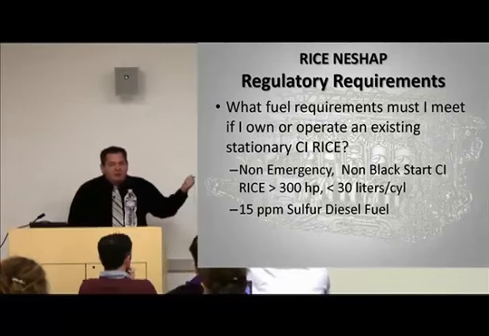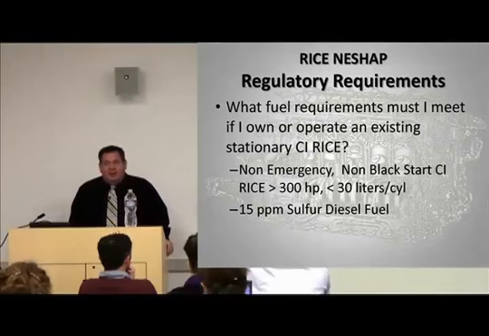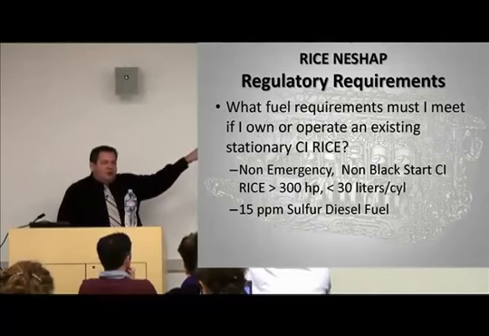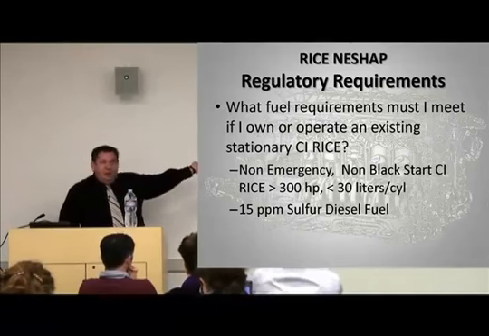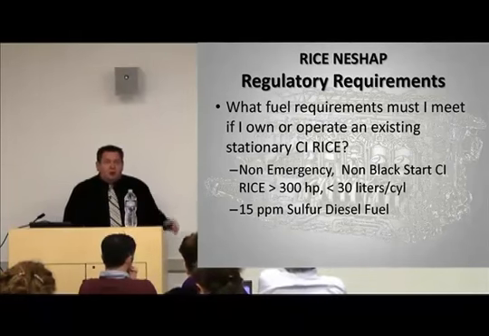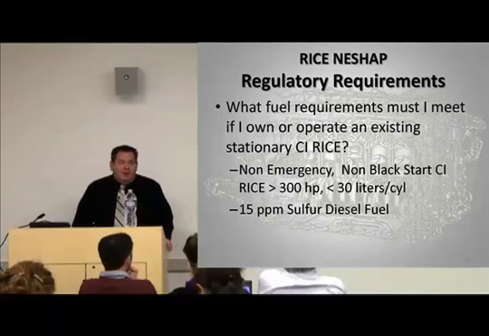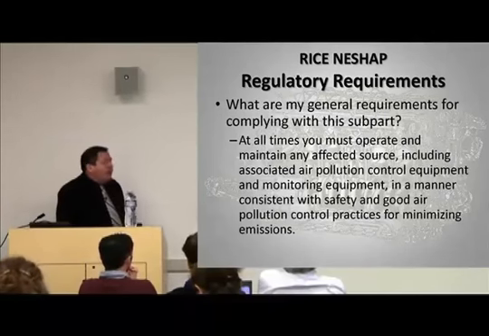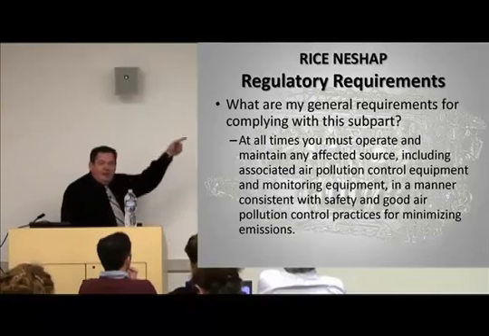I visited a few sites with these big behemoth engines, and their districts didn't allow them to use 1,000 part per million diesel fuel, because we are very sensitive about SOx here in California. So minimally, if they're using ultra-low sulfur diesel fuel, they're allowed to. This regulation allows them, in certain instances, to use something other than ultra-low sulfur diesel fuel, but in California, it's probably not real likely. This is my favorite section of the regulation because this is everything.